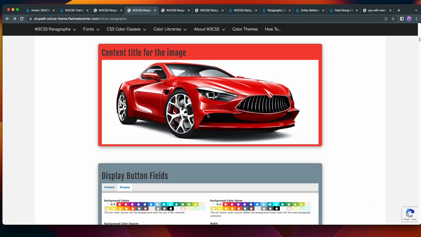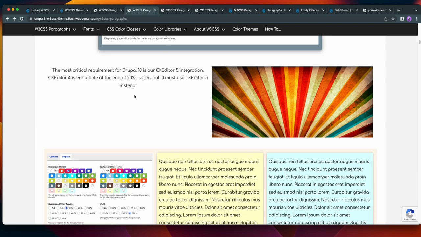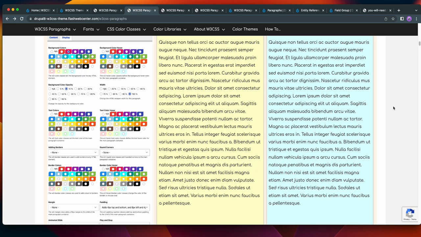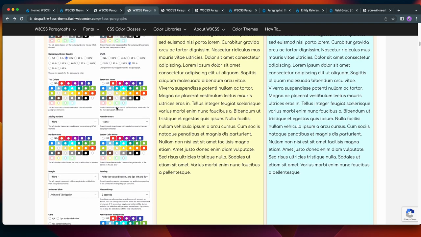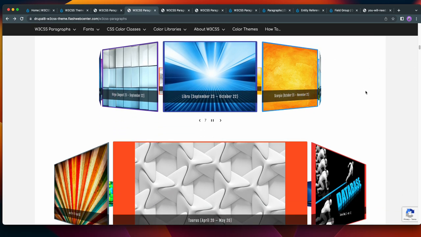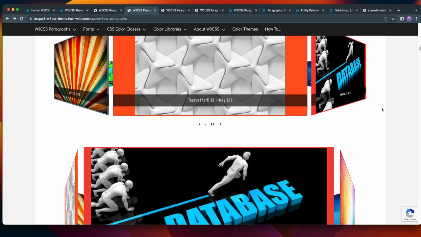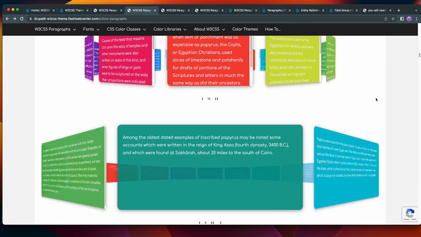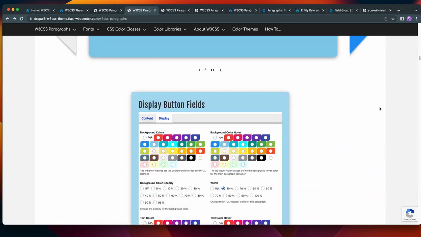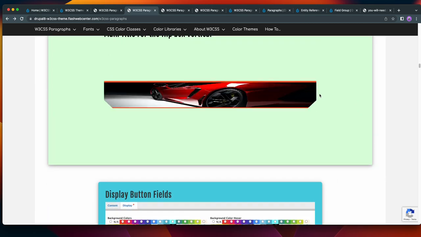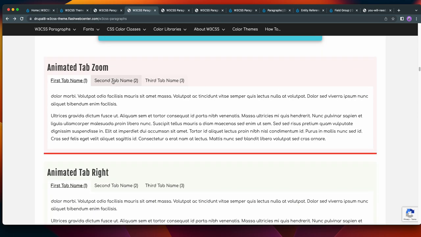Several responsive images, regular image, card slide, flipping card horizontal or vertical, a card layout with three columns and several layout percentages, and a 3D carousel. You can build and customize another 3D one. You could also use text or images inside it. This is the flipping card. We saw it earlier. This is the regular image, also a flipping card.